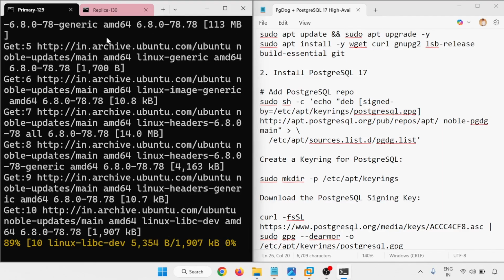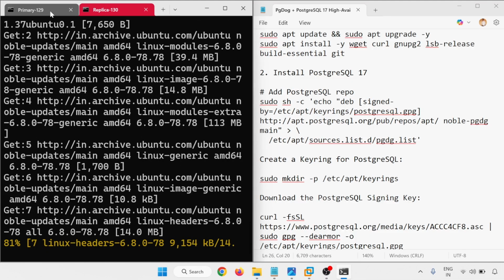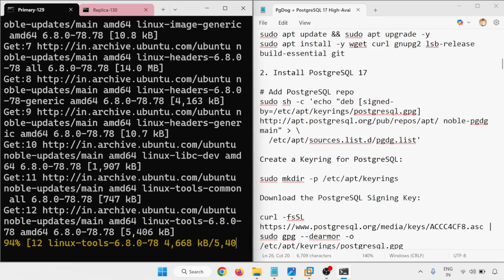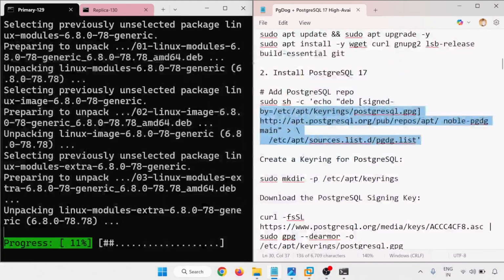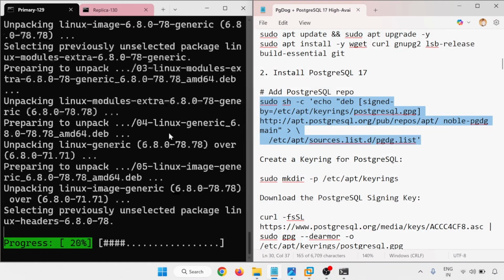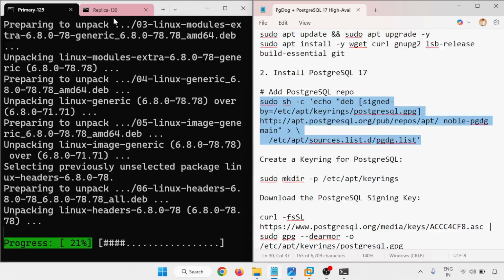The system upgrade is about completed. Here I'll add the installation package and add this repository to the sources list.